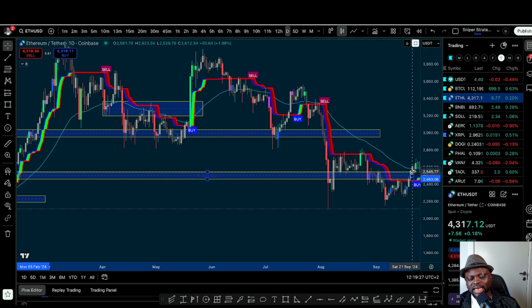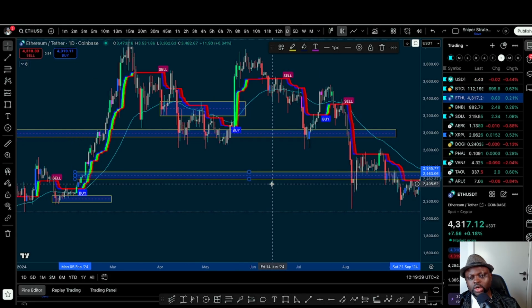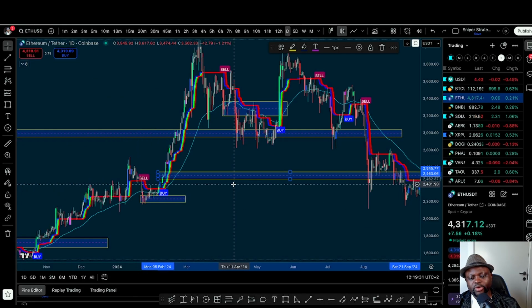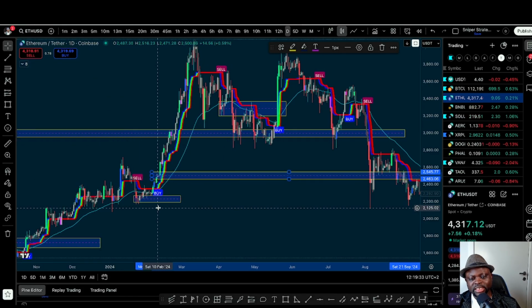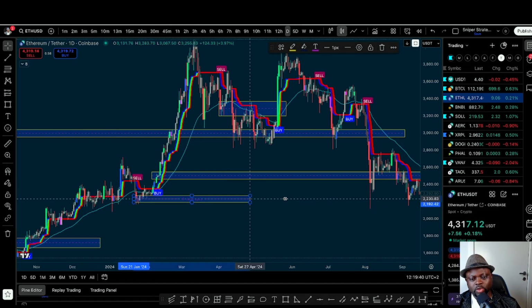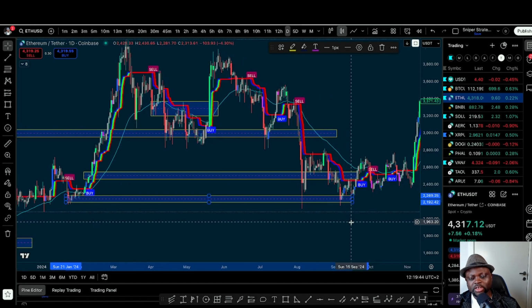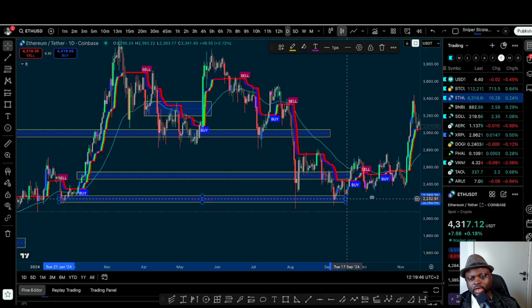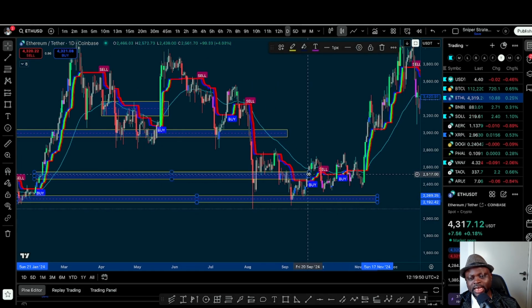Remember, I told you you are looking for the areas where the alpha trend printed a sell signal and a buy signal. In this case, this is the range that, to an extent, price is going to go. So this was the range here, and you can scalp this range on the lower time frame if you want. You can see price is corresponding exactly to those areas.